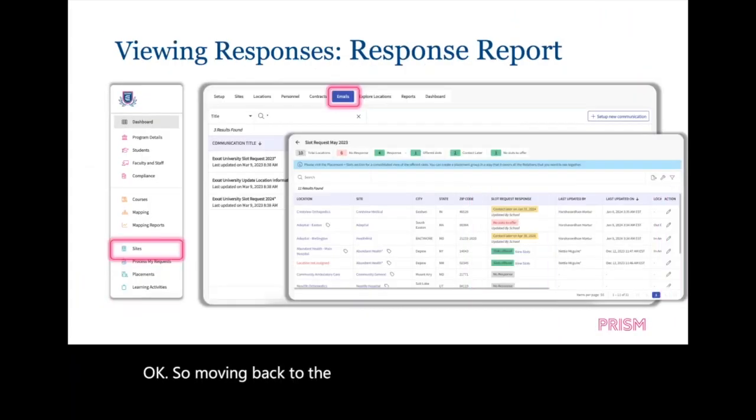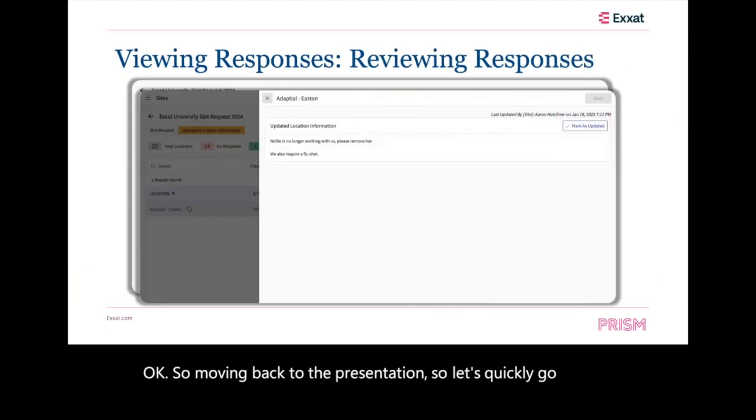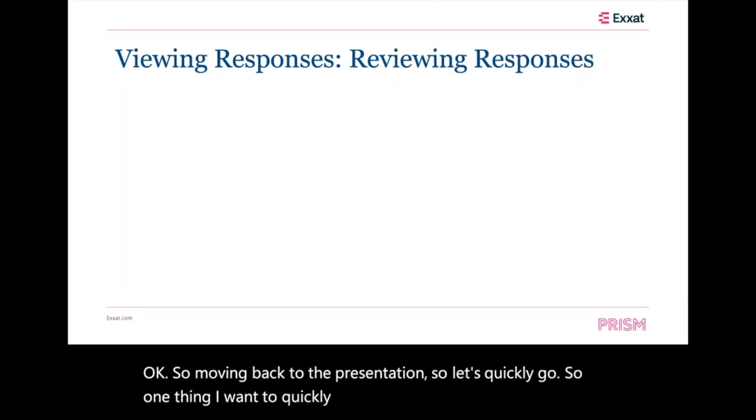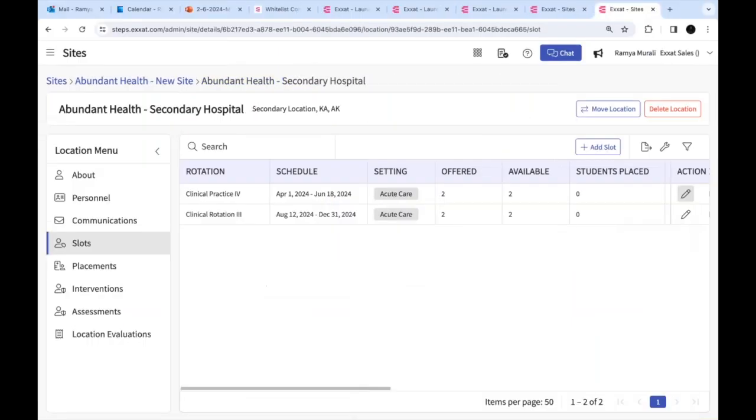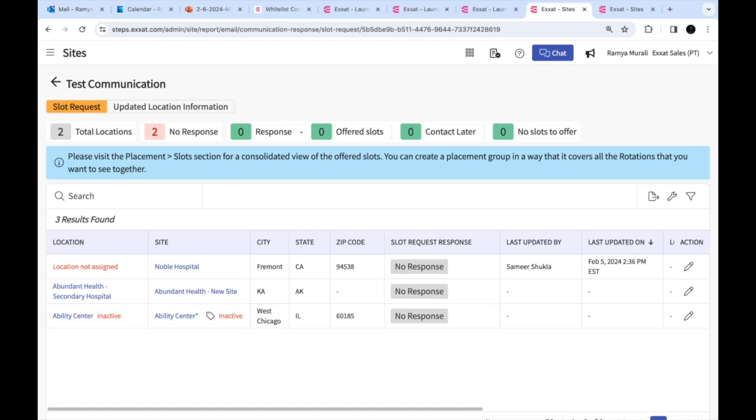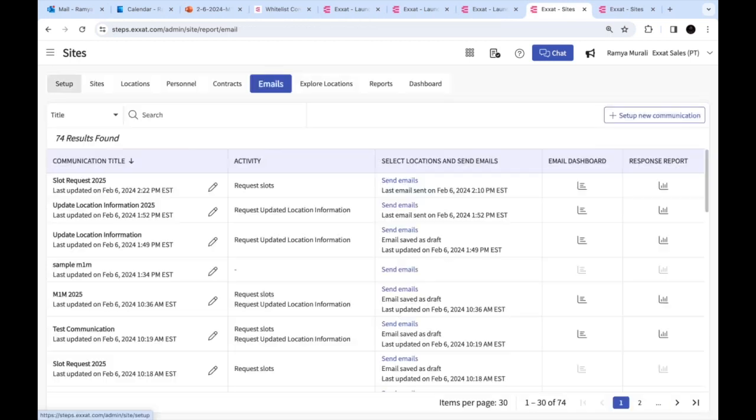One thing I want to quickly add on to this, Ramya, if you can go to that report. One way to view the added slot is to go to that report and then go to that particular location, and then you can view the slot.